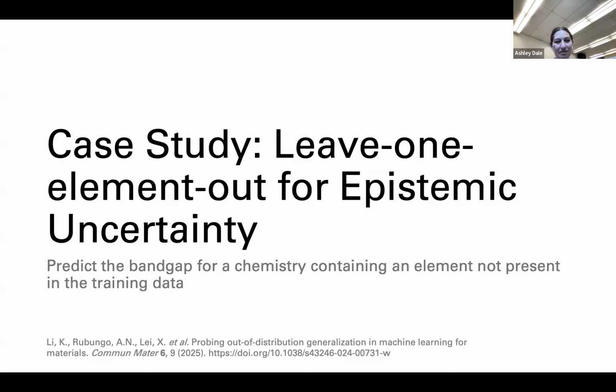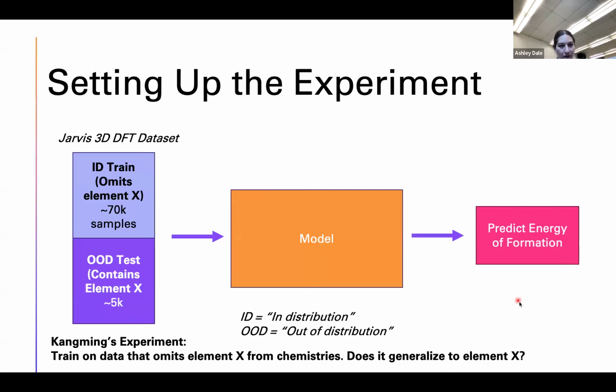All right. So, setting up today's experiment. We're going to use a data set called the JARVIS 3D DFT data set. Basically this is a materials science data set. It has a whole bunch of property descriptors, like the band gap of a material, the chemical formula, the number of atoms, and the energy of formation. All of that good stuff is inside this data set, and it's also very comprehensive. It's large. It has about 75,000 samples, which is why we needed to start downloading it at the beginning of today's meeting.